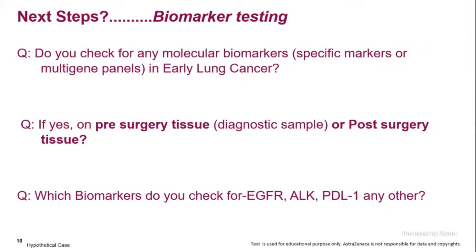Yes, I agree. But since there is no validation of other molecular tests as of now in a stage 2 disease, what I do in my practice is look for only EGFR and PDL1. This approach that you're saying can be one of the approaches, but all this testing can be done later also, once the patient becomes metastatic, if at all he does. And also in a stage 2 disease, I hope that I'm able to offer cure to the patient. So I'm not really looking at a metastatic disease straight away as of now.